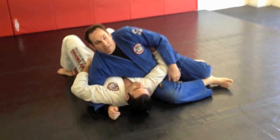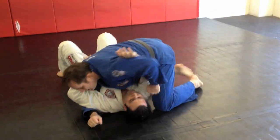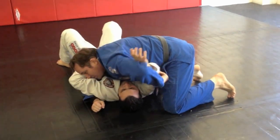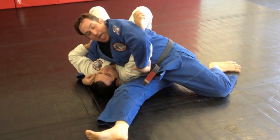Okay, what I'm going to show is the basic Modified Kesa-gatame position. We have the arm under the far shoulder. To get into that, you want to start from a high side control. You actually want to put your belly in the person's armpit. Cup their elbow, slide your knee through, and sit down.